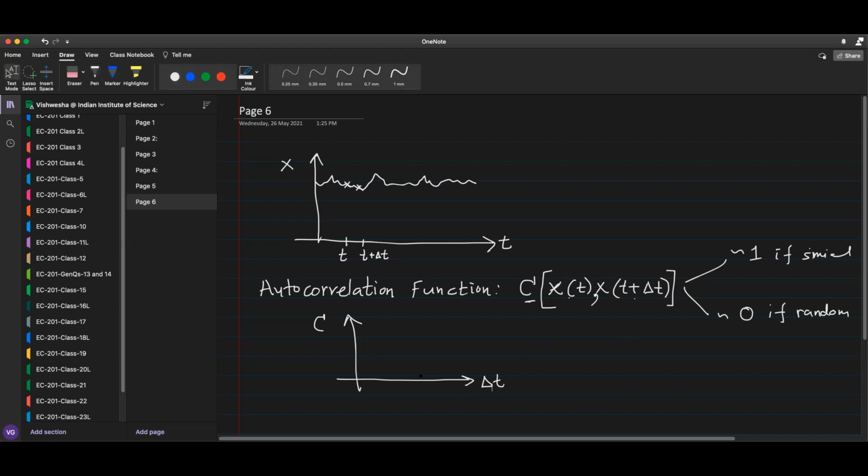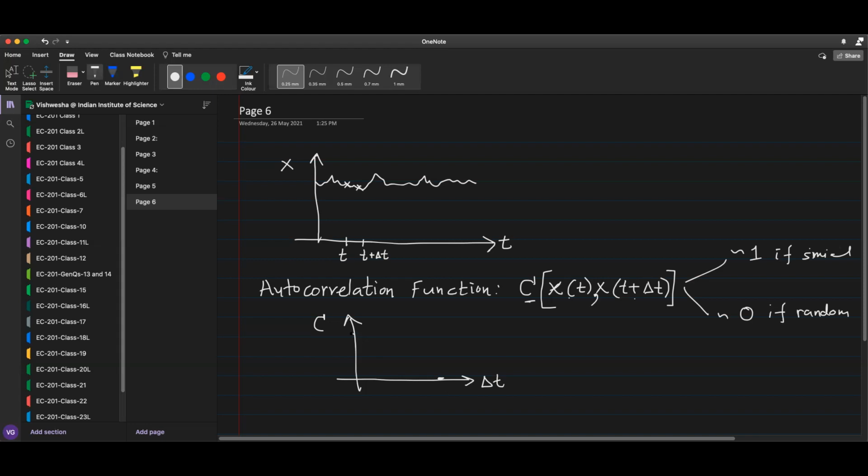If I separate these two for a very, very long time, what will the correlation be between the two? Very less. You expect this to be less. Of course, there are some funny cases where they become opposite. But if you wait for a very long time, the same quantity has changed sufficiently over time. So you expect that this will be close to 0, right?